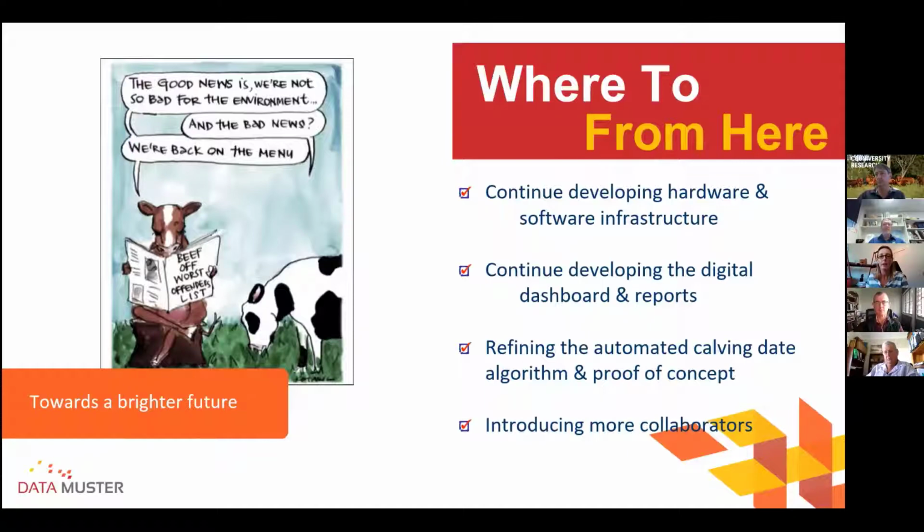We also have plans to publish some of our algorithms to authenticate our work, and we are also working on a data muster app to help users to collect and upload data into the system. We will be continuing to develop the digital dashboard and reports. We actually have plans to merge the two together and make available some reports that can be automatically generated by the dashboard. We have more work to do in generating stocking rate and paddock utilisation data, and also to maximise the usefulness of the dashboard for users.